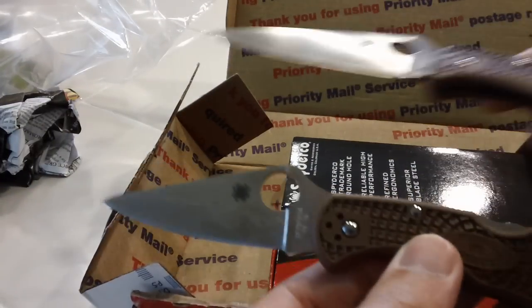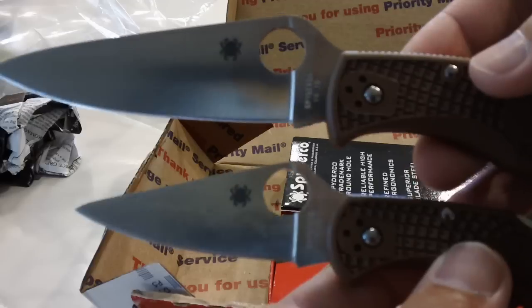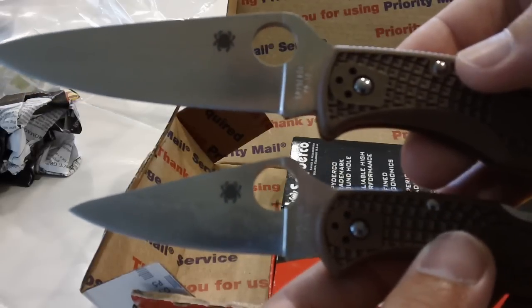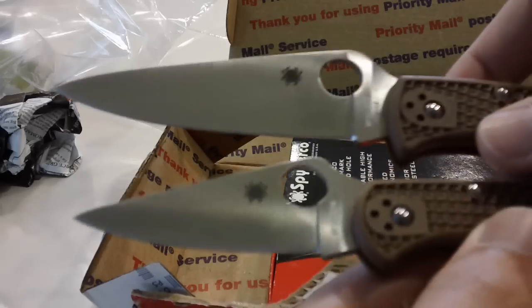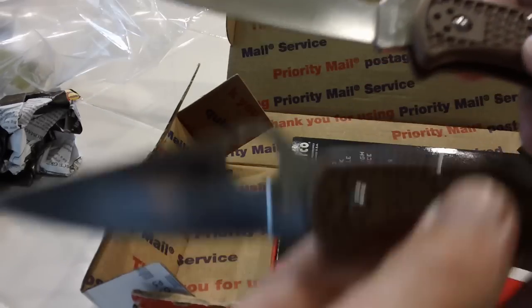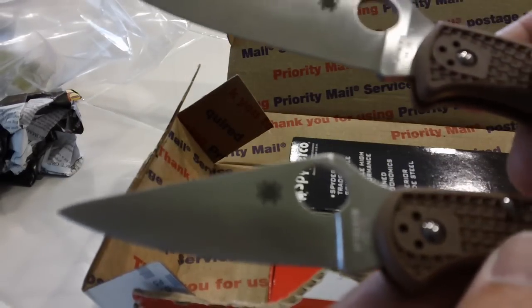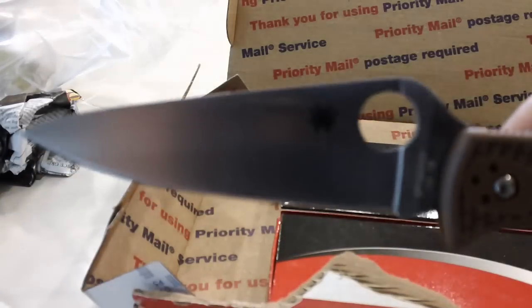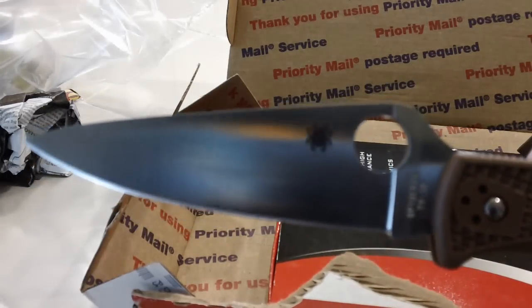Here you go, Delica and Endura. But as you can see, the blade's a lot smaller, and I've found that to be a hindrance in some situations. It's still a great EDC knife, there's no doubt about that. It slices and dices anything, but for my usage, this bigger blade is going to be a lot better for me.